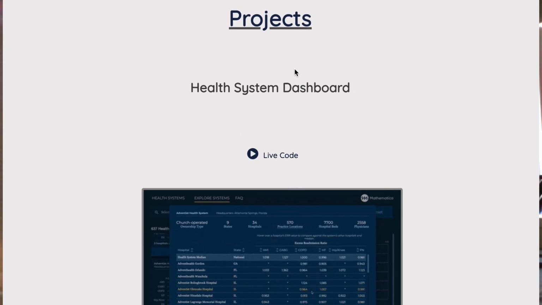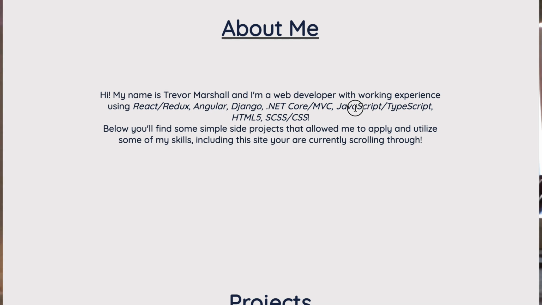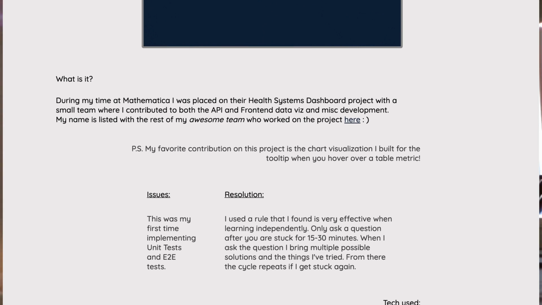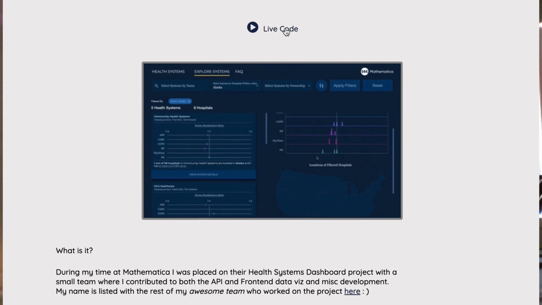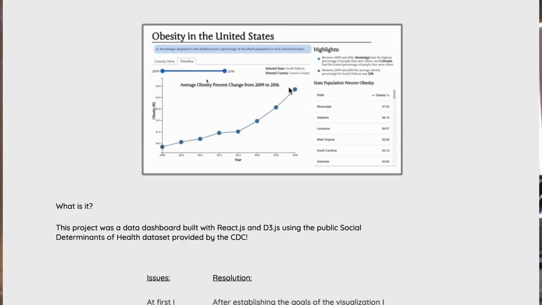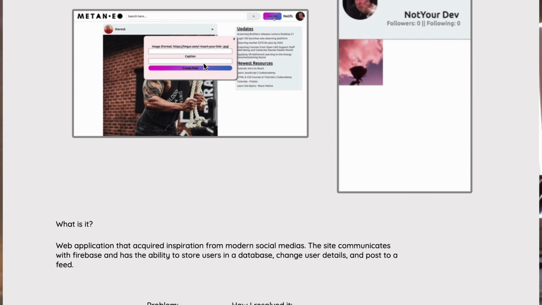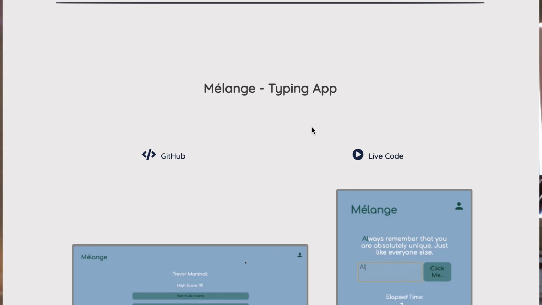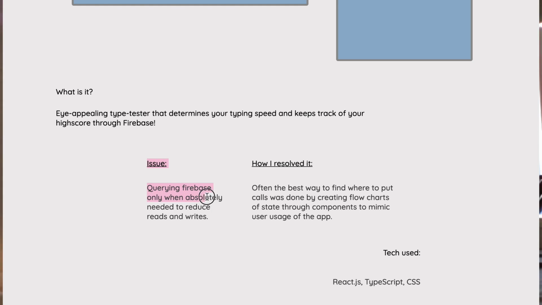The next thing you want to put on the portfolio is a project section. Have this under the About Me section so that right after the person reads about you and your skills, they can see your skills in action. The components of the project section are quick links, a responsive and desktop version of your site or project, if there is both, a description, and then something that goes a little bit beyond what somebody would usually have for a project.